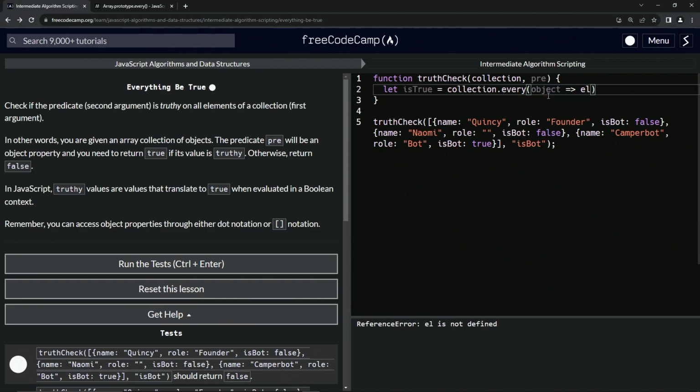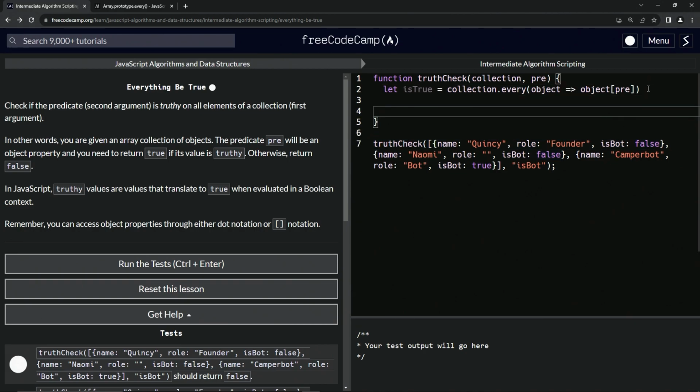Object, and then right here object at pre. All right. So we're just going to see if object at pre is true, and this one's false. And since it's every, this whole function call is going to be false.